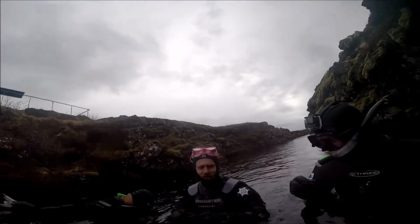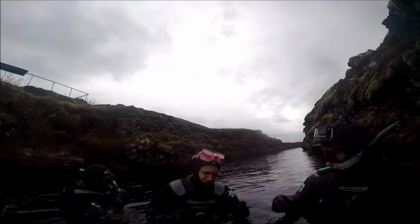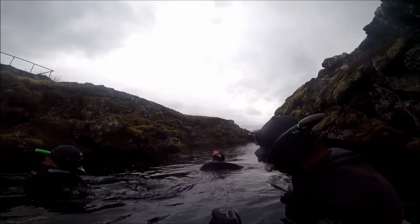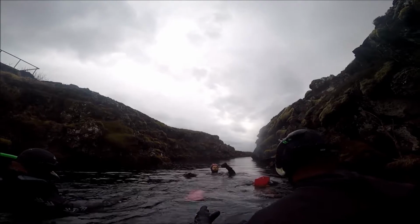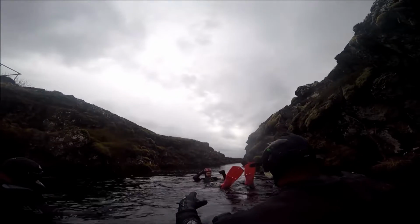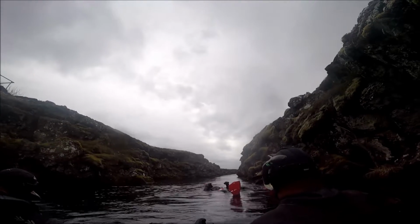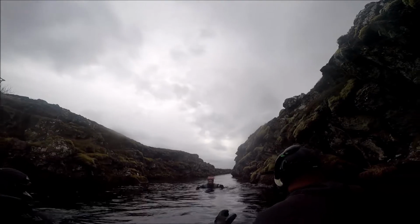All right, I'm going to show you the safety position now, and then I want you to come two at a time and demonstrate it for me. We just fall onto our stomachs, our legs lift up out of the water. We roll over to our backs using our elbows, and we lift up our head to take the snorkel out of the mouth. If you're like this with your snorkel in your mouth, it becomes a straw. You suck all the water in. Exactly. All right, ready?